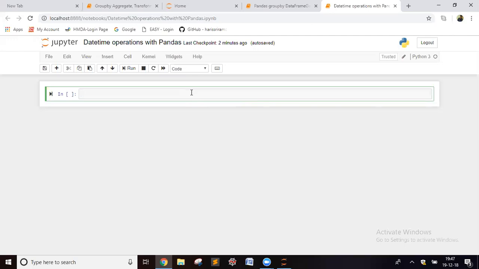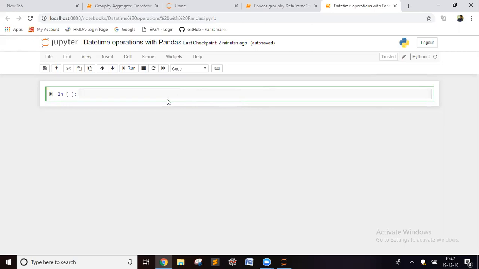That means you don't want to perform the complete analysis on the complete data, rather you pull up only the data which is a year of data or a month of data, right? It may happen, it's a very common operation in pandas. So how are we able to do this kind of operation? Let us come to this.